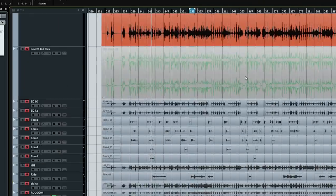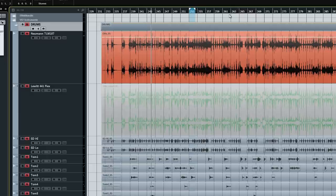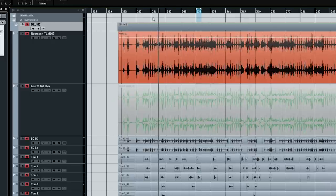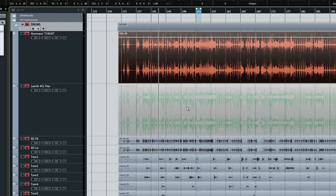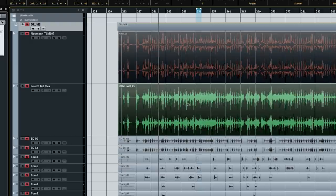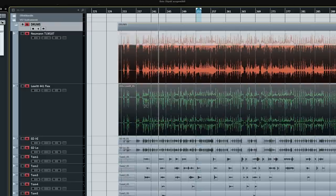Anyway, this sounds really nice, but we're here to compare the overhead microphone. So let's just listen to the whole rough mix of the drums, and I will switch between the Neumanns and the LEWITTs. So this is, wait, this is Neumann, this is LEWITT, Neumann, LEWITT. Let's start with Neumann.